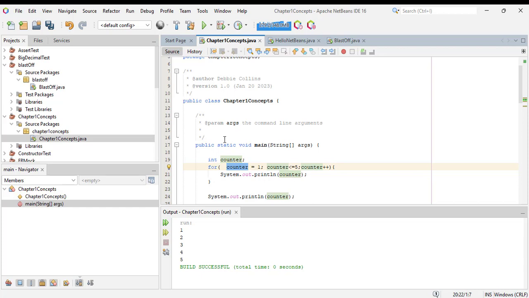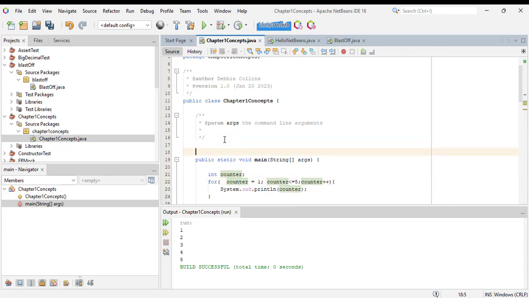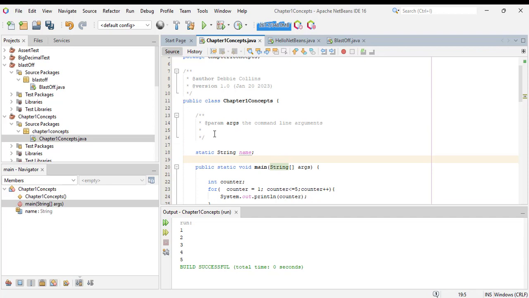One other thing about class level variables: if you want a variable to be available to all the methods in your class, you're going to use static, then the data type, and then your variable name. What static does is it allows you to use the variable without having to create an instance of the object.